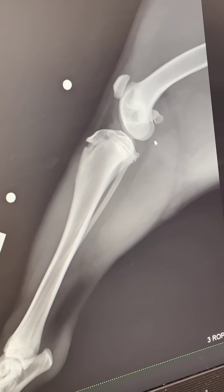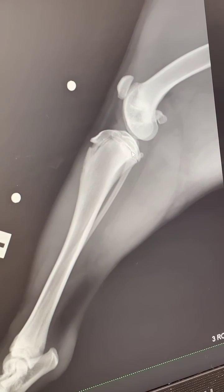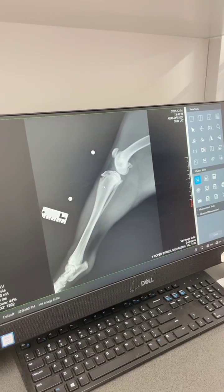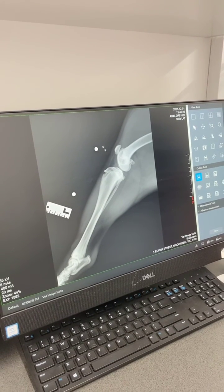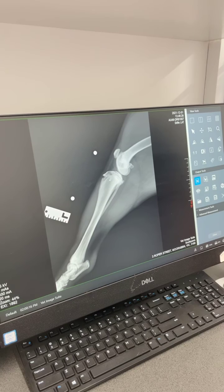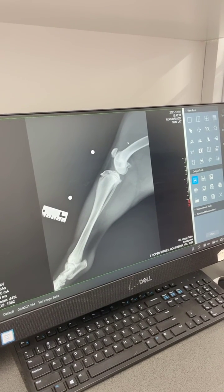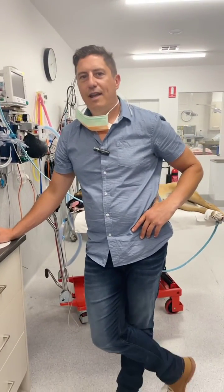So I'm going to have a conversation with the owners about options for management of this case. My recommendation is most likely going to be to manage conservatively for another couple of months until we can get this growth plate closed. That will give us an opportunity to scope the joint and assess the cranial cruciate ligament. My first step in this case would be to correct the patellar luxation with a tibial crest transposition, assuming the cruciate is normal. If there were any further issues, we might do a femoral osteotomy and correct the anteversion angle. So that is the case for the day — hope you enjoyed that and we'll see you all soon.